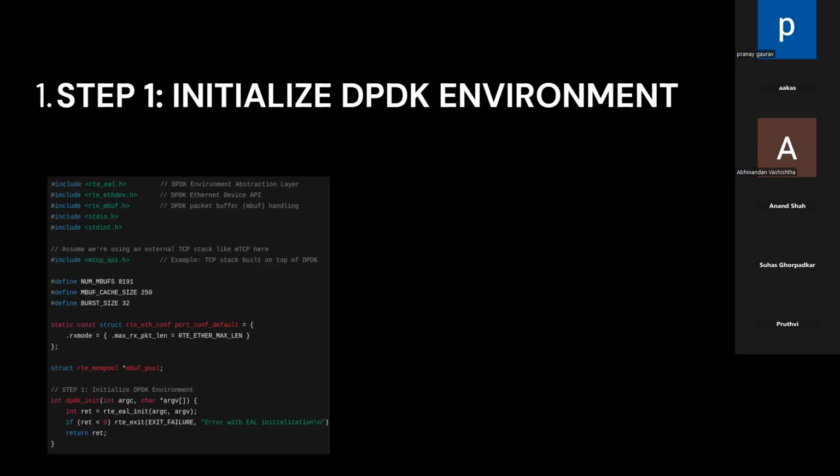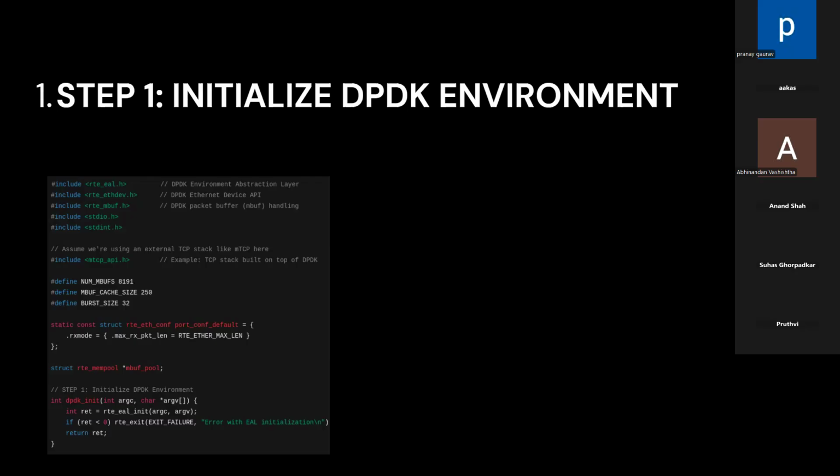So what that defines is, in our CPU cache, the CPU cache that we talked about, L3 cache basically, L1 and L2 caches are very small. But for L3 cache, DPDK will reserve a set of memory specifically that our CPU can access very fast and that we can use to send packets. So number of memory buffers is basically 8191 here. That is the number of packets that our memory buffer can hold.